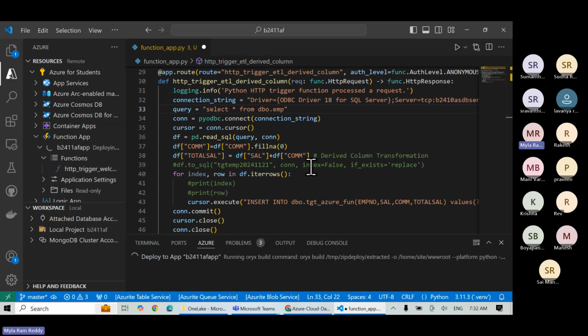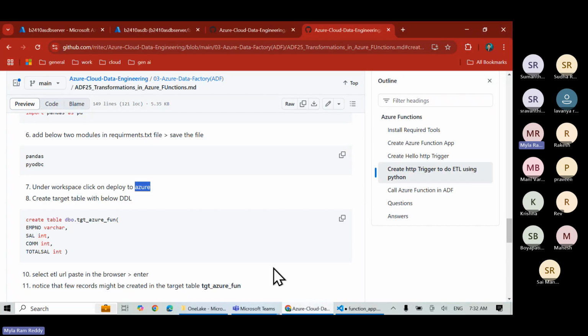Once this deployment is complete, you'll see a message that it has succeeded. It will take one or two minutes. Meanwhile, we can move on to the next step and complete that step.